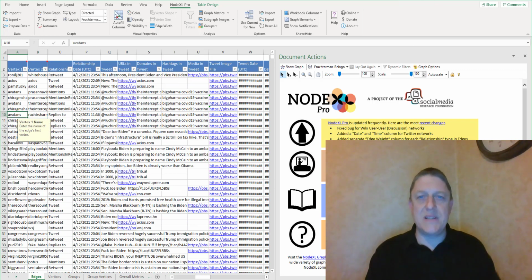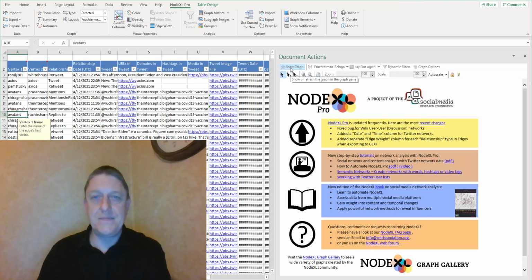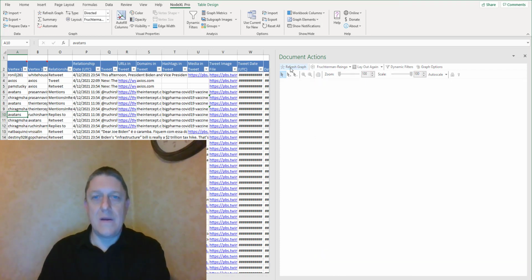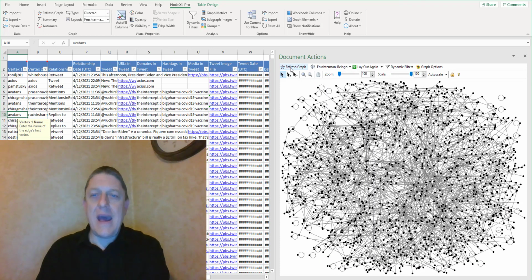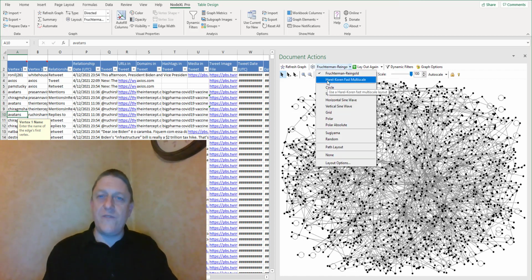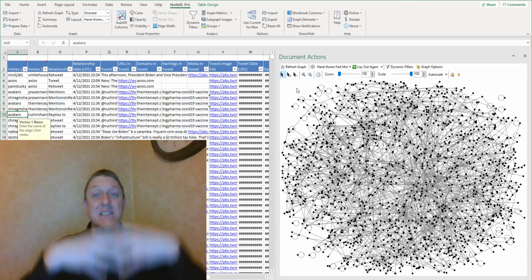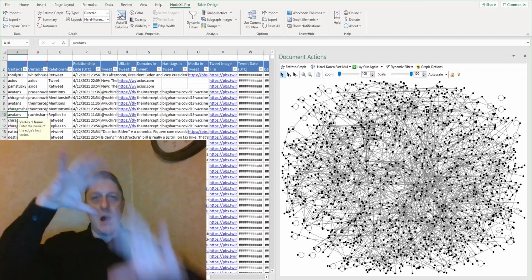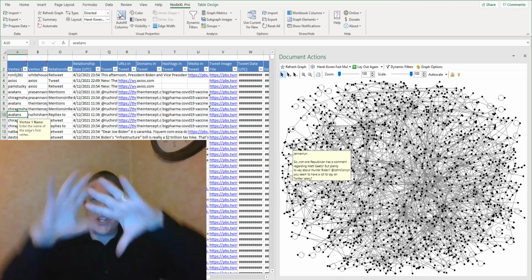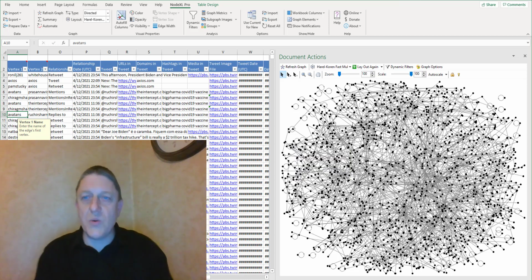But watch what happens next when I click Show Graph. I only have to press one button. And it's going to show me a picture of all the communications that happened. Now that is really busy. So we could do a few things. We could create Harel-Koren fast multiscale, which is a visualization that separates out connections that aren't close to one another.